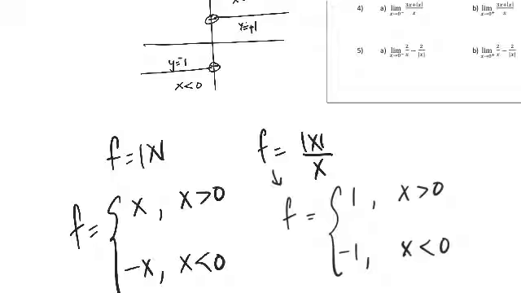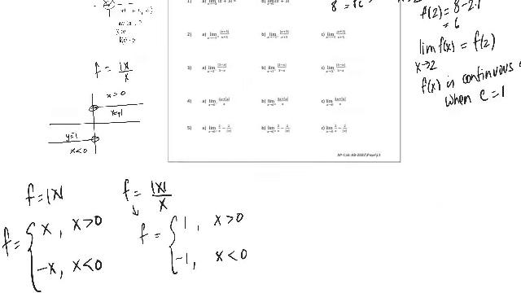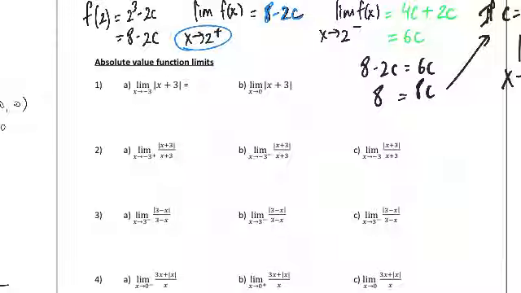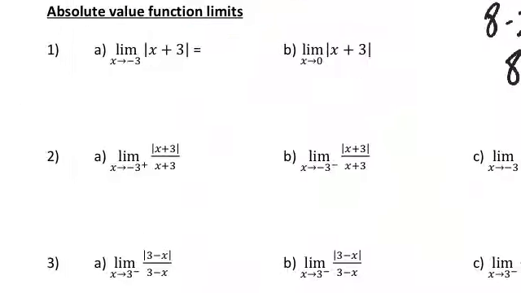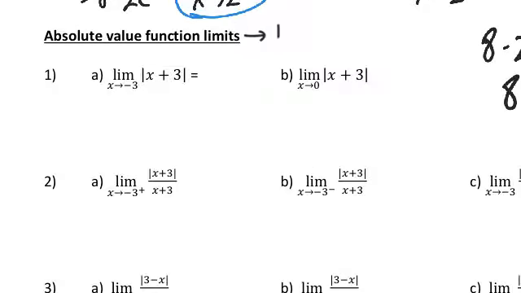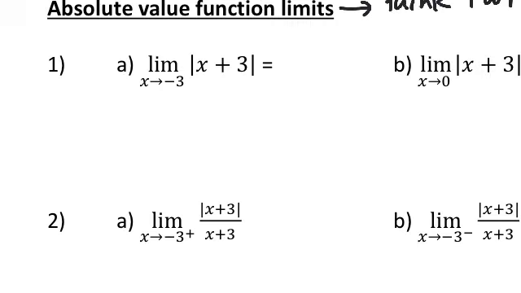Okay, so we're going to first of all realize that since they are related to piecewise functions, functions having absolute value can have jumps in them. So let's see if we can figure out some absolute value limits, and the strategy is basically going to be to think of them as piecewise functions. First of all, some of them you don't have to really think about as a piecewise function because you can think of it as a transformation.